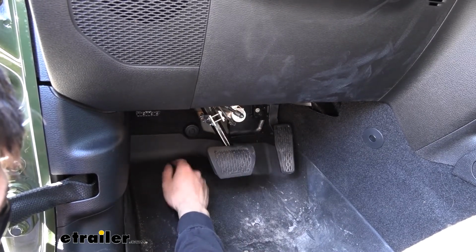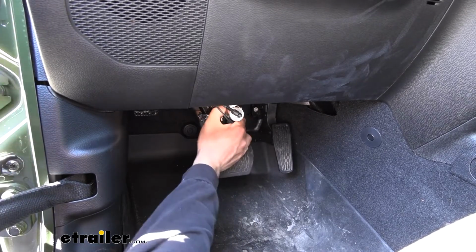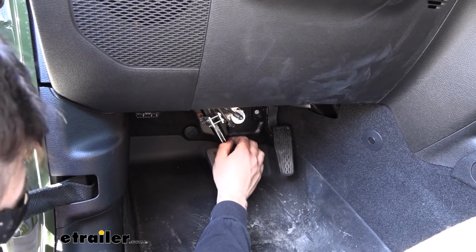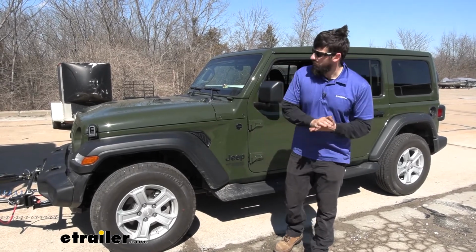And this is actually anchored to the firewall. So whenever it gets the correct amount of pressure there and it receives that signal, it's going to depress our pedal like so. And this is actually going to be what applies the brakes in the vehicle to help us come to a smooth stop.